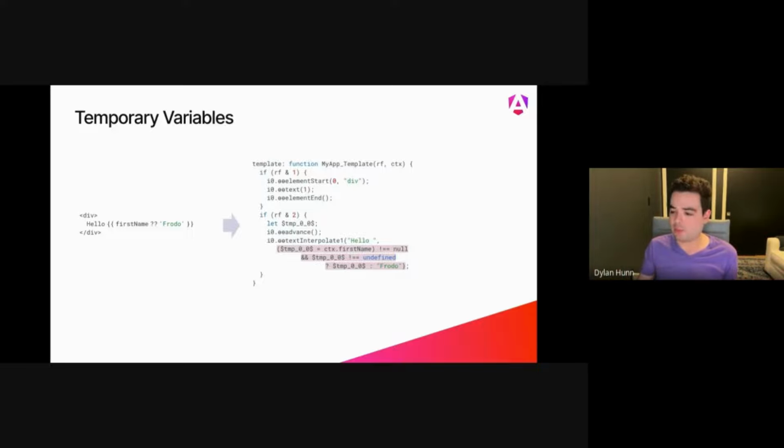So instead, we take advantage of the fact that we can compile ahead of time, and we do this temporary variable assignment, where we store the result of first name in the temp the first time that we read it, and then we use that temp the next 2 times. So now side effects from calling .firstName, say it's a getter or a setter, only happen once. And also, we know how many temporaries we need, so we can initialize or allocate them at the beginning of the update block. If we needed 25 temporaries, we allocate them all at once, and that performs a lot better than allocating them as we go. So that's just a quick in-practice example of the kind of thing we might compile ahead of time.